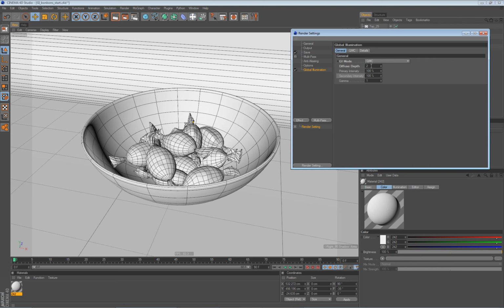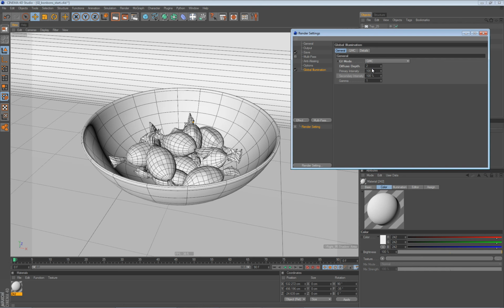So you can limit those bounces with this depth. 2 means 2 bounces, which is also not technically correct, but it gives you a good understanding. And any value higher than 3 or 4 is really not usable, at least in my opinion.